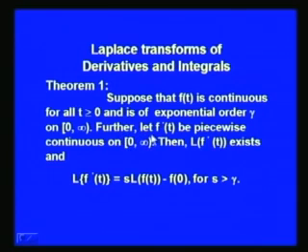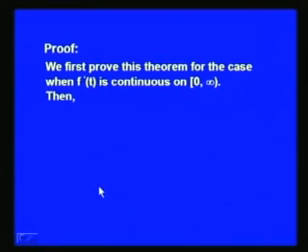So, further let f dash t be piecewise continuous on the interval 0 infinity, then the Laplace transform of f dash t exists and we have L of f dash t equal to s times L f t minus f 0 for all s greater than gamma. Let us prove this theorem.